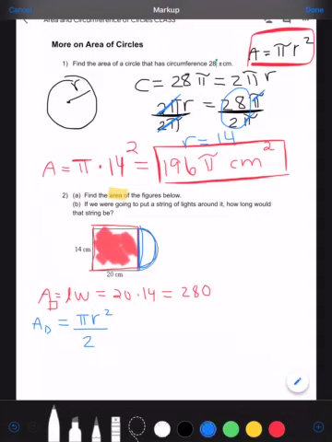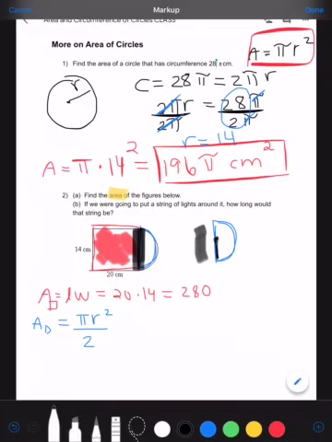So what's going on? Okay, so I have this, right? This is my semicircle, or it's supposed to be. Now, I want you to see that the radius is going to be from the center to whichever of these points. Now, if we go back here, do you see that this here is 14, right? And do you see that this is the diameter of the circle, of the semicircle, right?